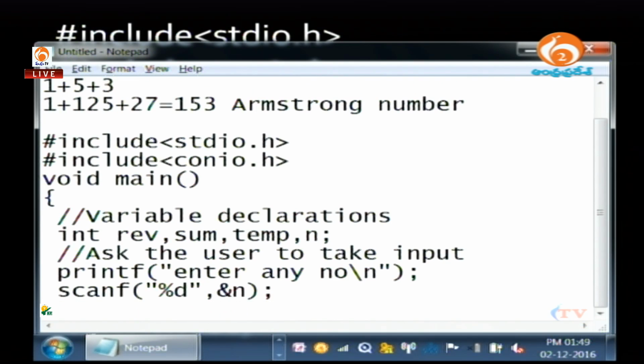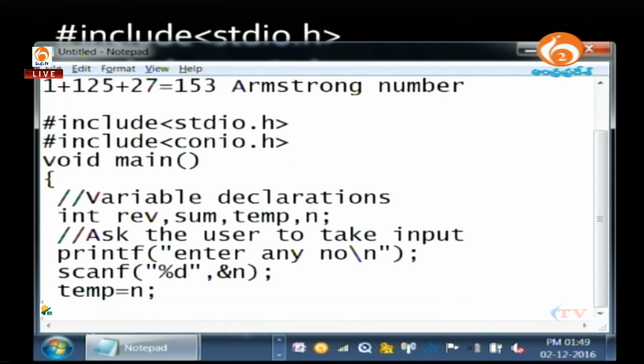We need to store this value into a temporary variable: temp equal to n. Next, use a loop; any loop you can use. Here we are using the while loop until n becomes 0. Instead of n not equal to 0, we can also use n greater than or equal to 0.